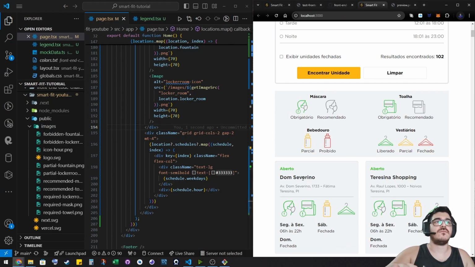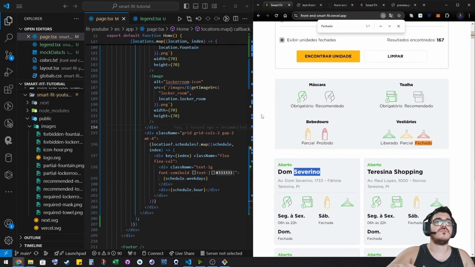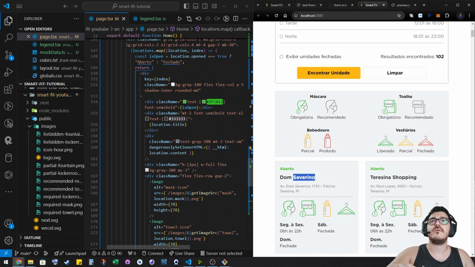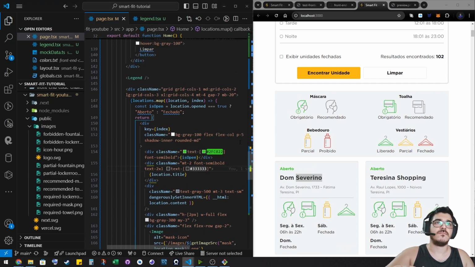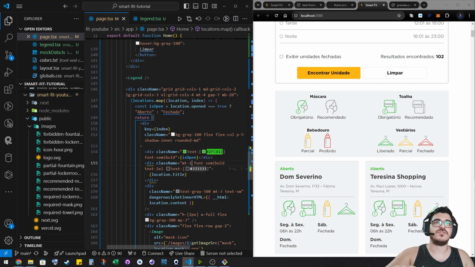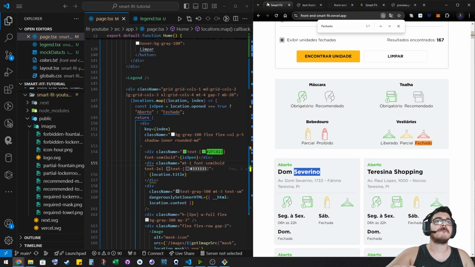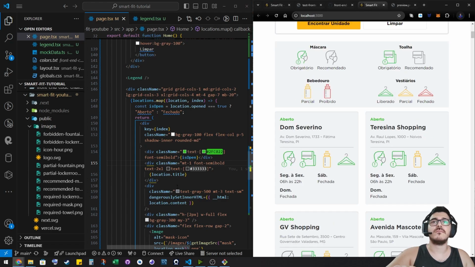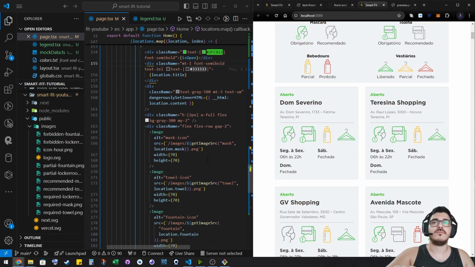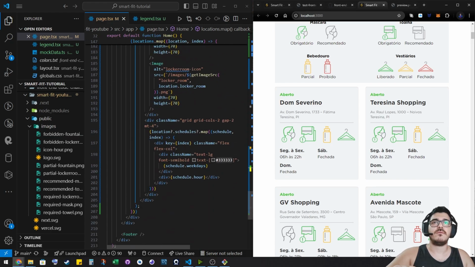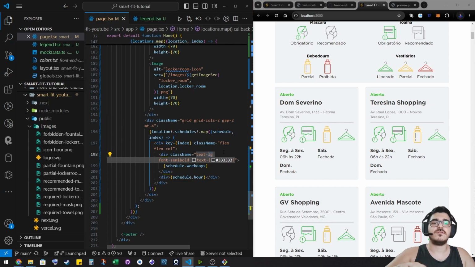Maybe the title here, we need to give more, like the size of the title, 2XL. Yeah, there we go. And maybe just margin top one. And this is a little bigger. So where is the map that we just did? Box large, maybe XL. Yeah, there we go.